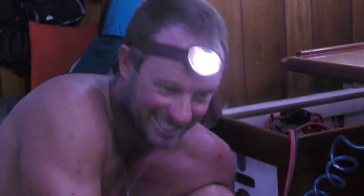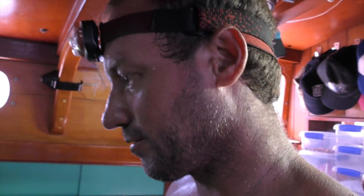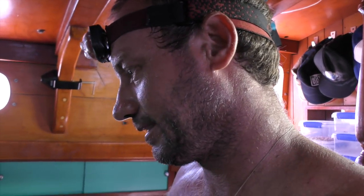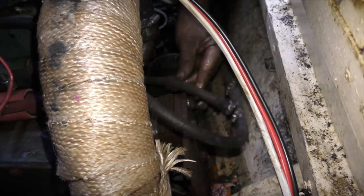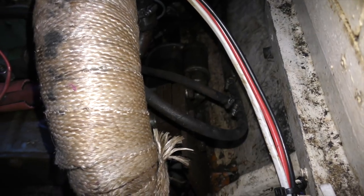Now let's put it in and see if it starts for real. So pretty much what happened, that water just got through the whole starter motor and just swirled until it wouldn't even spin. So hopefully it's going to get us out of trouble to go and get another one. What a stupid spot for a starter motor, hey babe? Yes.